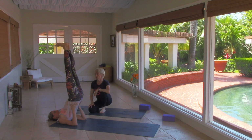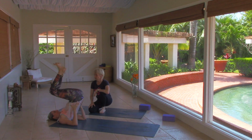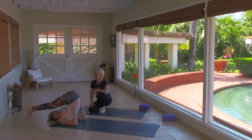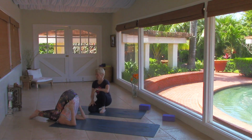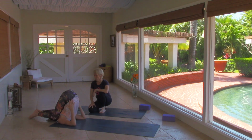From here you could slowly bend your legs back into plow pose. If you can, toes to the floor, extending your legs here. And then bend your knees and come into Deaf Man's pose. Press the inside edges of your knees towards your right and your left ear. And take a scan from head to toe.